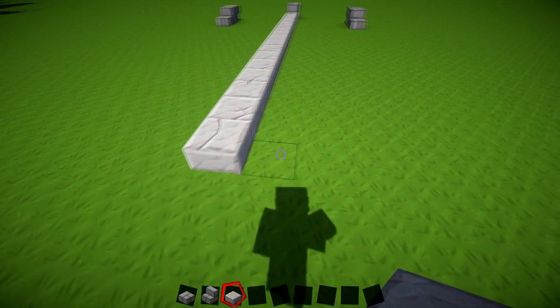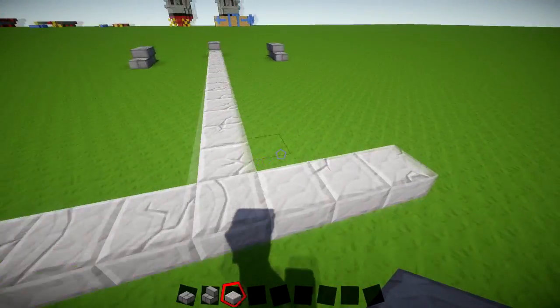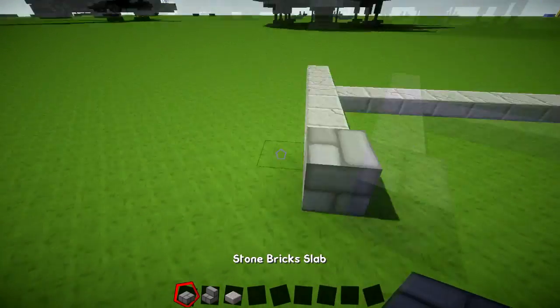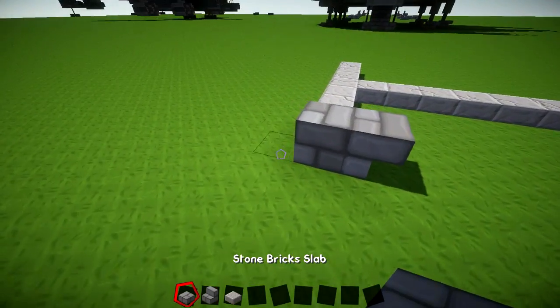Then you're going to go out by 3, so you got 1, 2 and 3. Do the same on the other side as well, 1, 2, 3. And then again, create your block. You have your upside down stair on here. Then you have a slab.